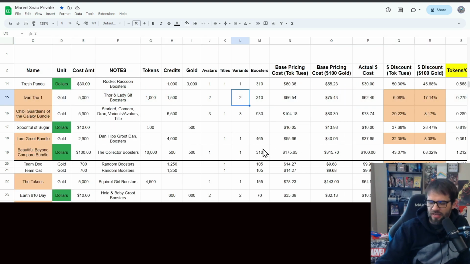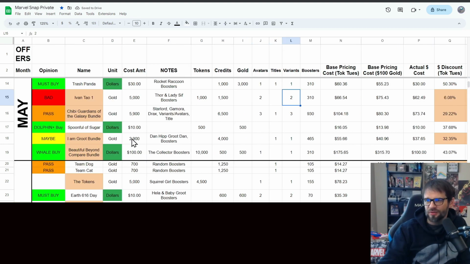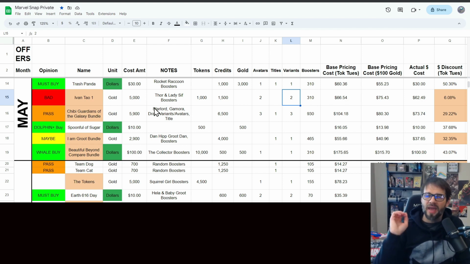Again, bad. Take out the variants here. Ew, gross. This is disgusting. It is a terrible offer that I would not buy. So unless you are absolutely in love with those variants, I wouldn't touch this. And the bad part about this is we just had a Thor variant bundle. It's just not a good offer here.